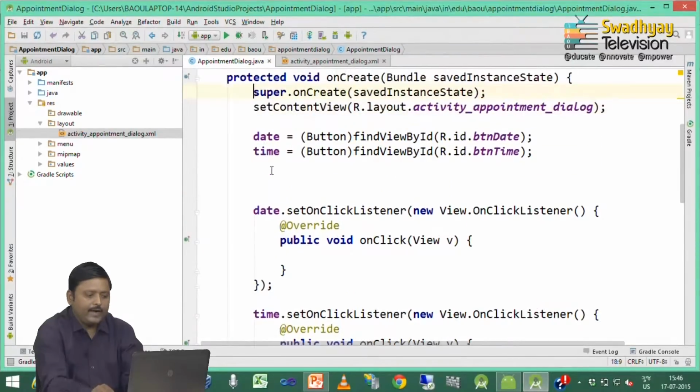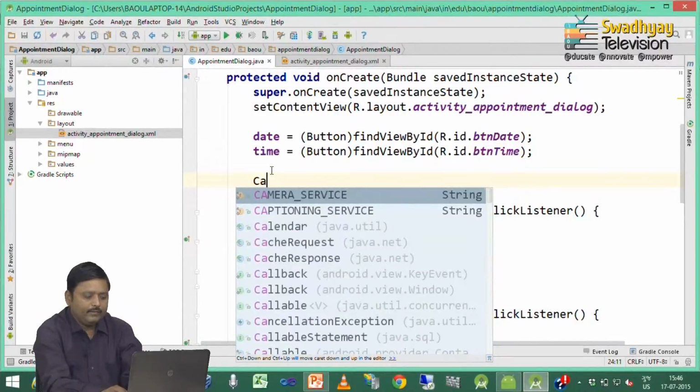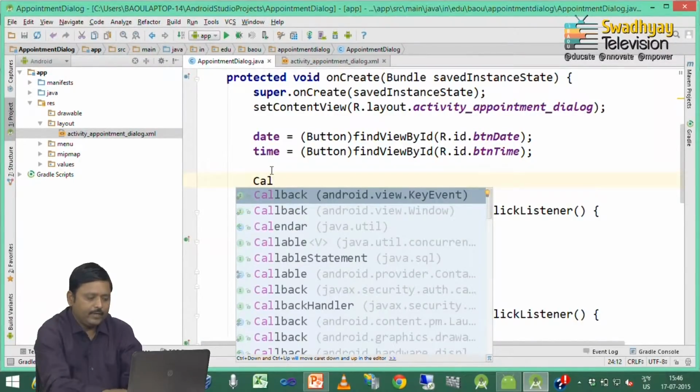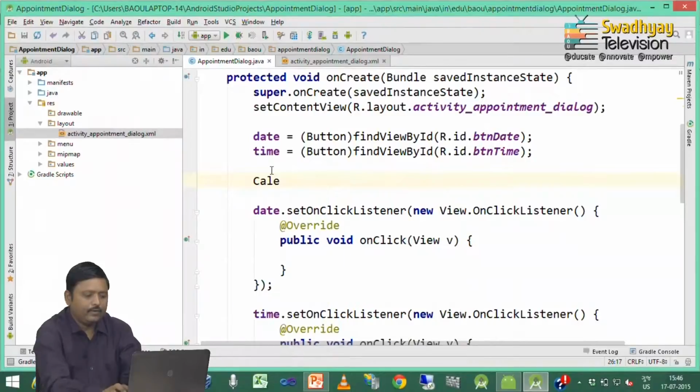Here, to set default date and time for these dialogs, we fetch current date and time using calendar control.